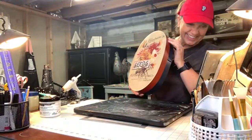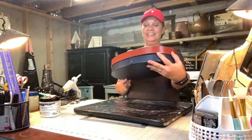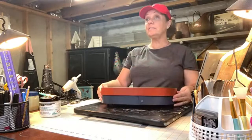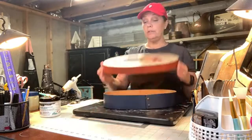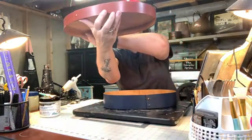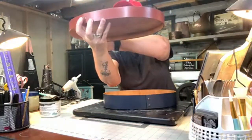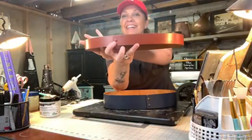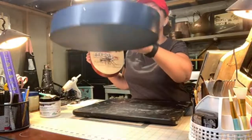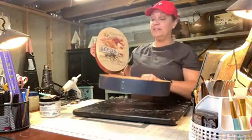Dawn, thank you. So yes, so pretty. And this box is not cardboard, y'all. It is wood. It is a wood box. I love the little details on the side, just the little subtle details. Love that.